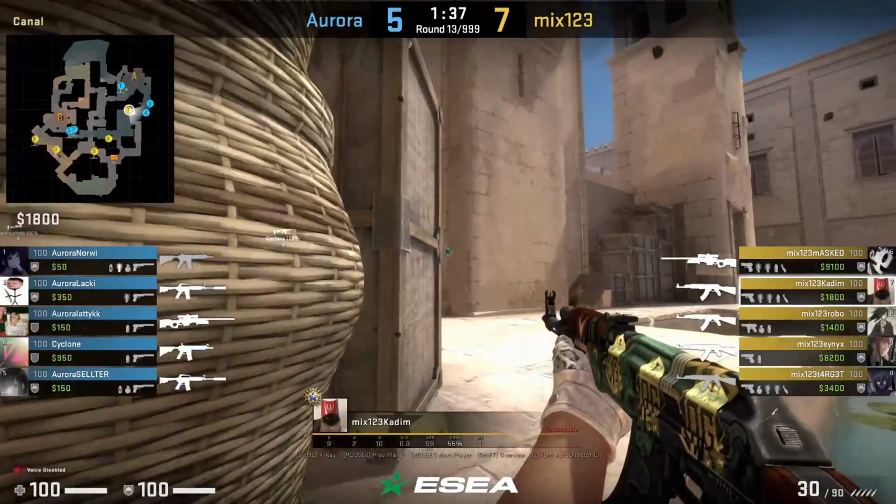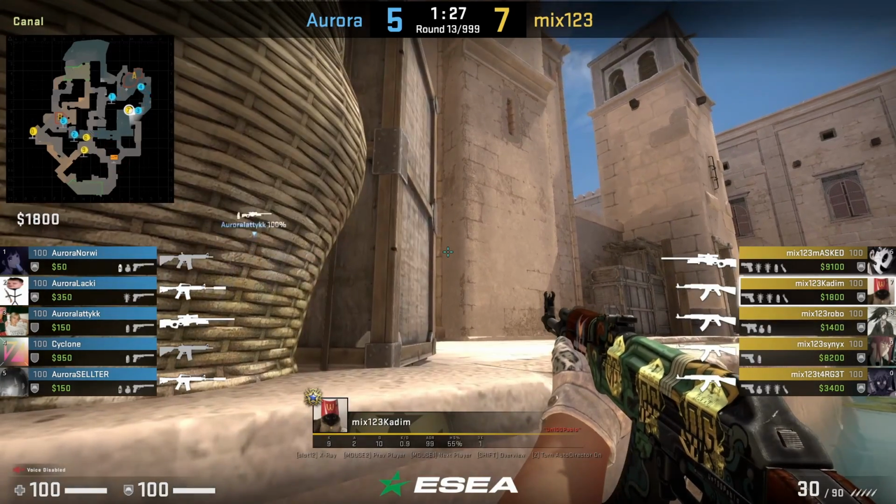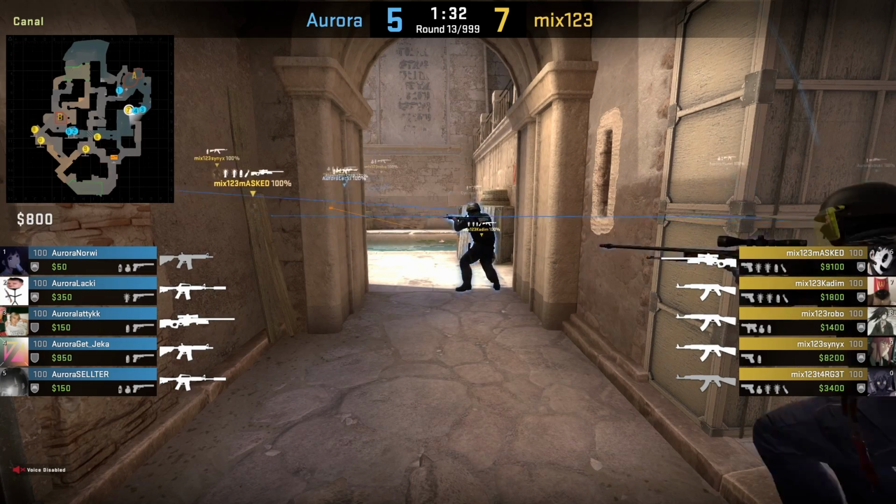You can also play behind this angle here, which you're not going to be exposed to from A main. If you do play this passive position, you do have to let your teammates know because they can get peeked from A main.